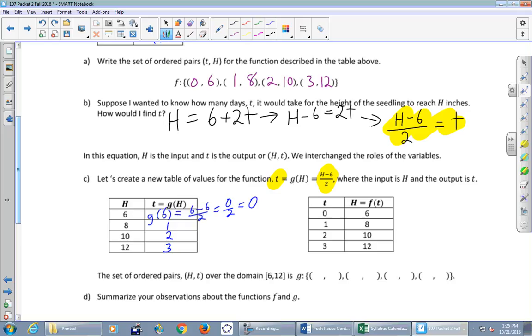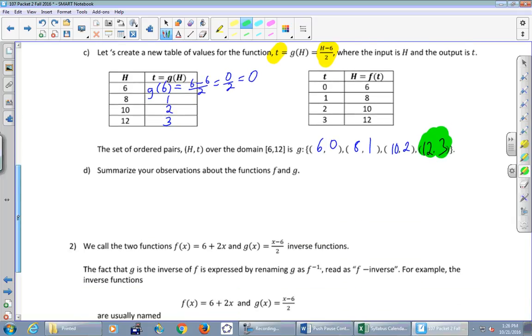And we'll see it again here if we just write down ordered pairs of the form H comma T from that first table. We said 6, 0, and the next one is 8, 1. And then 10, 2, and 12, 3. And how do those coordinates compare to the ones in purple? They're just reversed, right? Exactly the same numbers, just reversed. So for example, 12, 3 has become 3, 12 has become 12, 3. You buy it? The roles have just reversed.